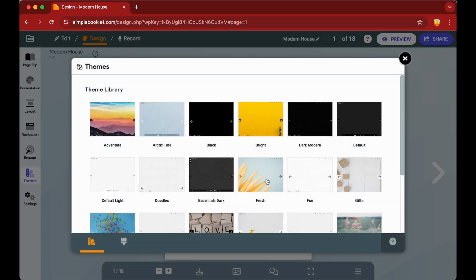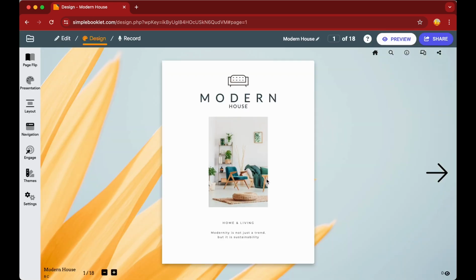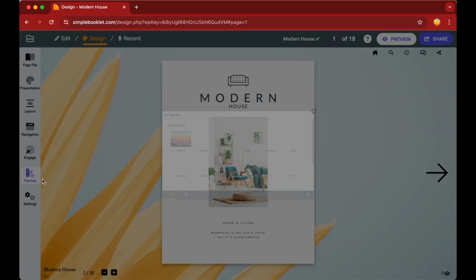So another one I like is Fresh, which is the sunflower one here. And as you can see, the items on my nav bar have moved. So they're up at the top here, and we no longer have that bar. And so that is the great benefit of themes, is they come with all of the decisions made for you. And that can work really well for you, depending on how many choices you want to make about your document.